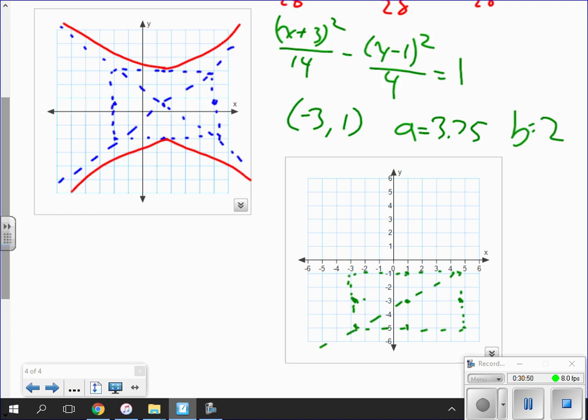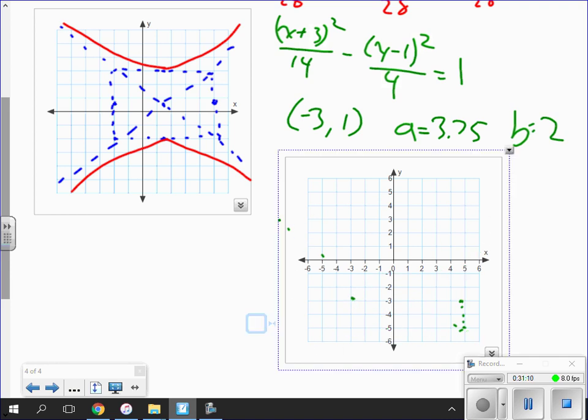Put in my diagonals. Oh, oops. Which way does it open? Left and right or up and down? Left and right. Oh, poop. Not like the first time I would have screwed up. Negative 3, 1. Okay, there we go. My bad. Up and down 2. Let's see, 3 3/4. 1, 2, 3 3/4.